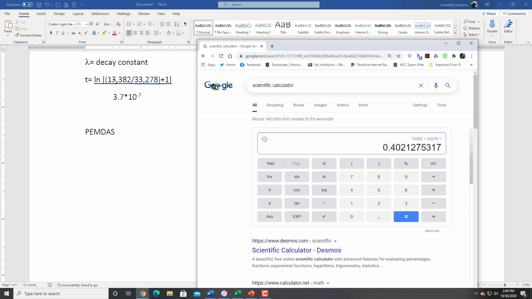So what you see is I took this number here, which I calculated right here, and I need to add 1. So that's what I'm going to do. Plus 1 equals. Okay, so now I have this number, and this is what I just calculated inside these brackets. So now I have to take the natural log of that number. So here's the natural log. I just put natural log of my answer, close parentheses, equals.